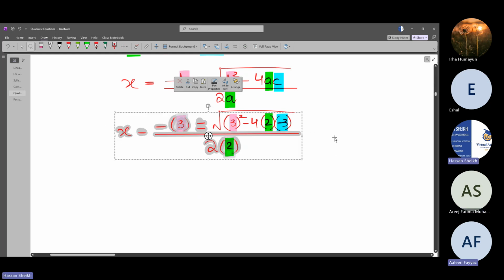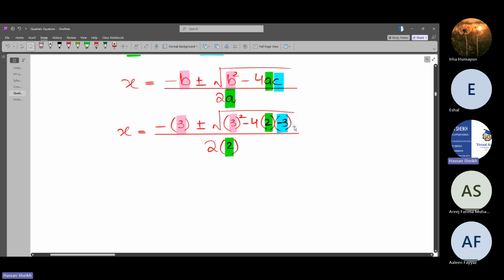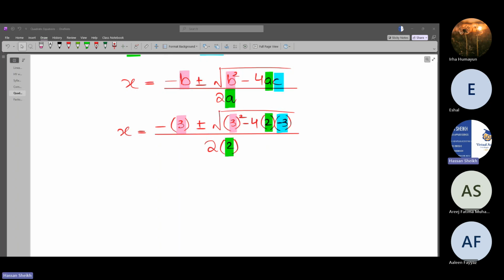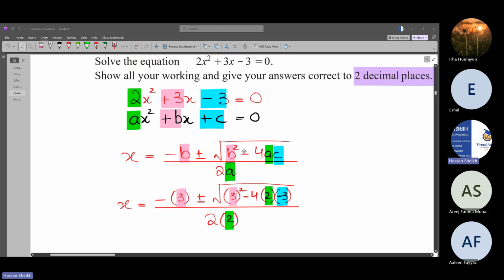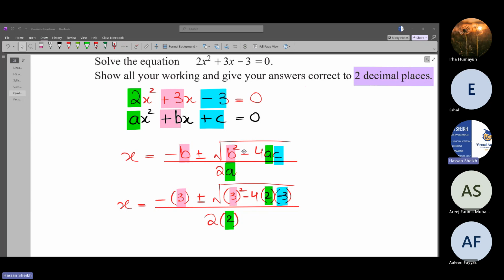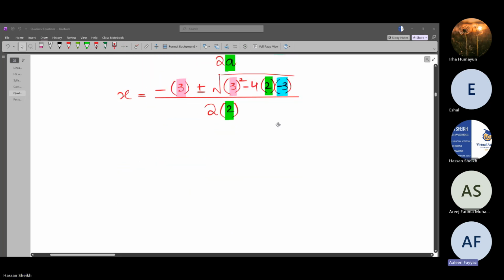Yes. Now, if you have the FX991ES, who was there? Aline? Aline, are you there? Okay, Aline, press mod, and then 5, and then 3, and then substitute the values of A, B, and C. A is 2, B is 3, C is minus 3. Are you done? Yes. What is the first value you are getting for X? 0.68.